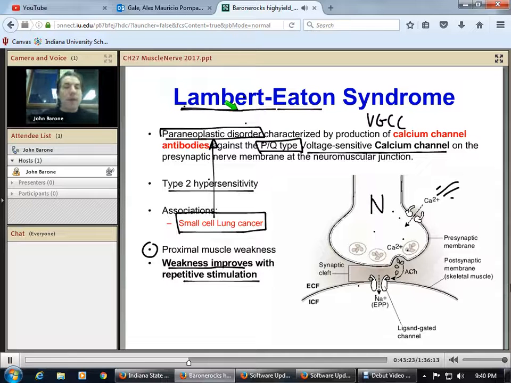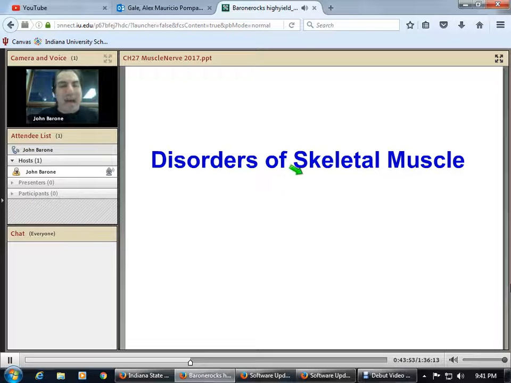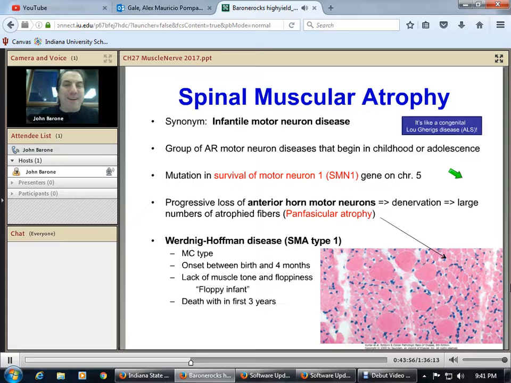So again, you're looking for an older smoker who says, in the morning, I can't get out of bed. I can't sit up. I got to use my arms to get up. I can't comb my hair. Can't raise my arms above, I can't lift my arms. This is what you're looking for. But the more I use it, the better it feels. So the EMG is going to look like this. EMG, flex it. Oh, it's weak. Keep flexing, stronger. Keep flexing, stronger. So by the end of the day, you feel great. You're getting great contraction. Isn't that cool? It's the opposite. Opposite.